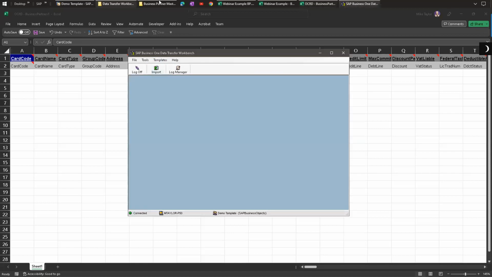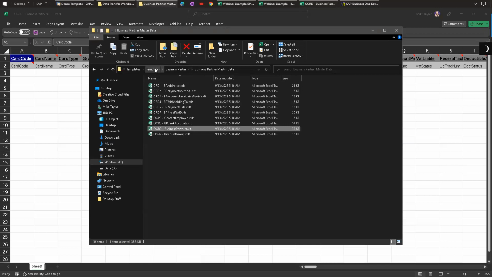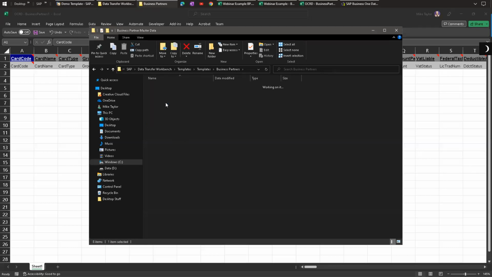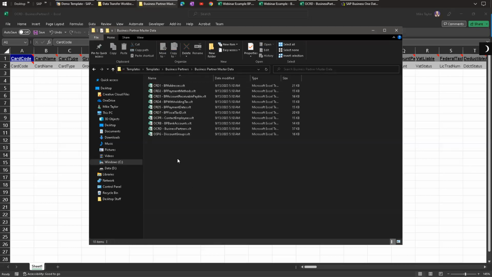If you don't have the templates where you're working, then you don't have the data transfer workbench installed. So what you want to do is get the installation package, like I actually showed before, and then just install that, whether Forgestik does it for you or whether you know where your SAP install package is. Wherever you install the data transfer workbench, it will also install all these templates. Okay, thanks, Mike. And as far as I know, there's no additional licensing. If you have licensing for SAP Business One, it's all good.